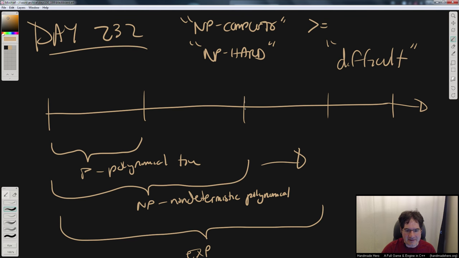So what that means is that right at this point where you transition from NP to EXP, they're actually saying, well, it's either right at that point or in this direction. So it could still be in NP, but it's definitely not easier than anything in NP. If we imagined that we started breaking up NP problems into some finer discretization of how hard they were, NP hard means that it's at the very end of those problems, but it might still be there, right? So it's greater than or equal to. It might be right there, or it could be out here, right? So greater than or equal to, that was a big thing that was like, oh, that's nice. Now I get it. When they say that, it makes sense where it lines up. So that's pretty cool. Second great thing from that lecture.